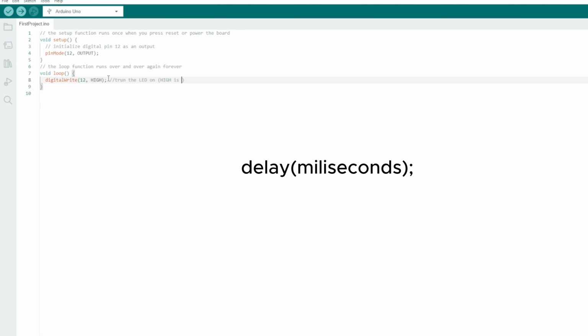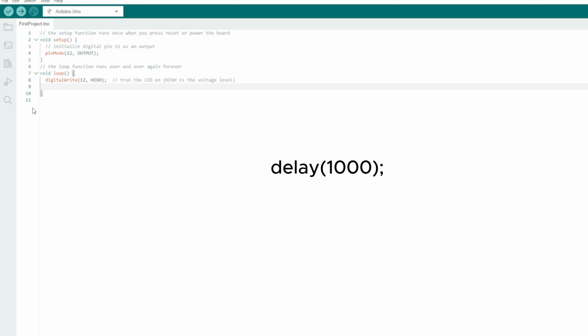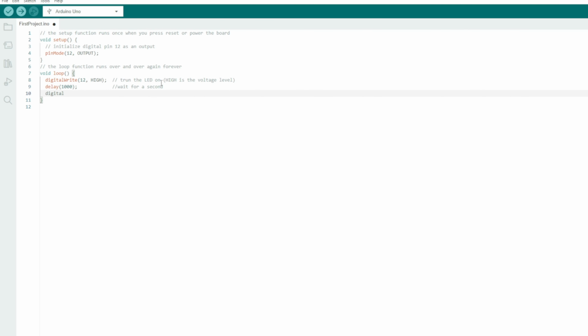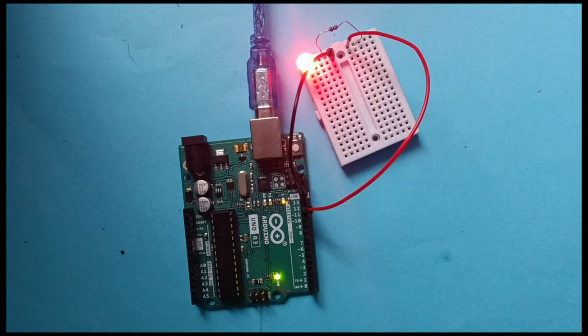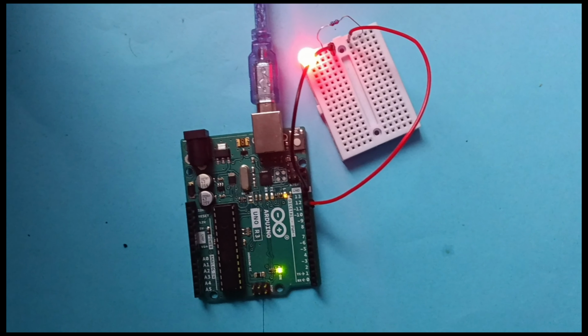The next thing we want is to make the LED light for 1 second. And this is achieved by the delay function, which makes the delay in milliseconds. Then we want the LED to go off for 1 second. And we already know how to do that. Then compile the code. After successful compilation, select the board where to upload the code and click on the Upload button. If you have done everything correctly, you should see the LED flash.